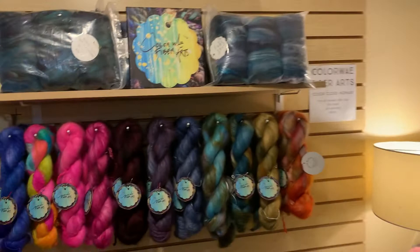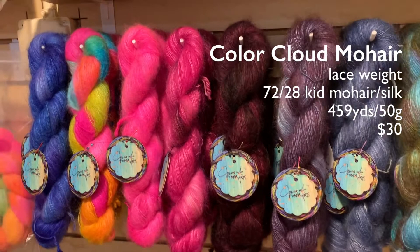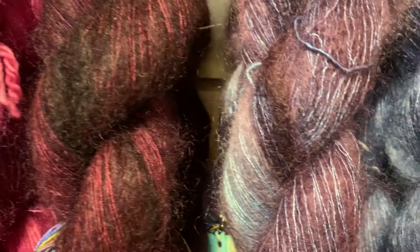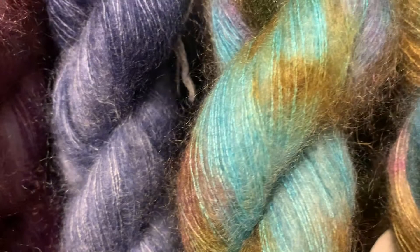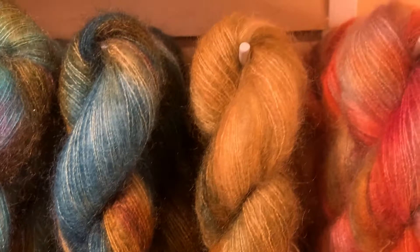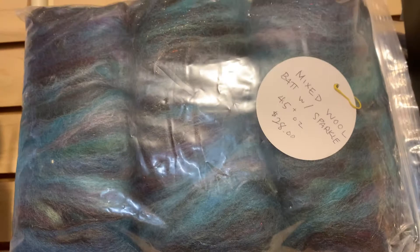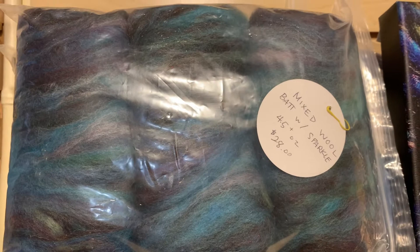The mohair silk is 72% kid mohair and 28% silk. This is a single ply — or it just might be very finely plied yarn — but it's really beautiful. You get 459 yards per 50 gram hank and each hank is $30. Above the mohair we have some of her mixed art bats, which is a mixture of different kinds of wool. Most of them have some kind of sparkle, and because the weights vary slightly, so does the fiber content — prices range from $25 for one bag of three battlings to $29.